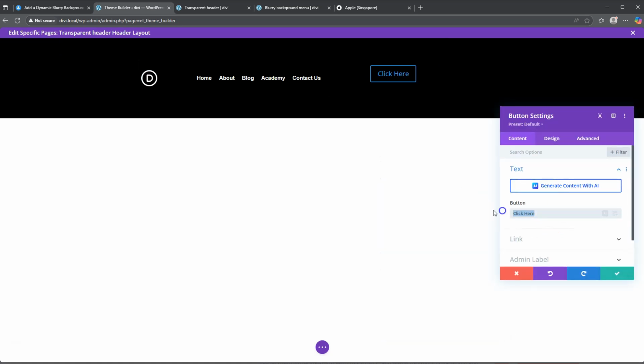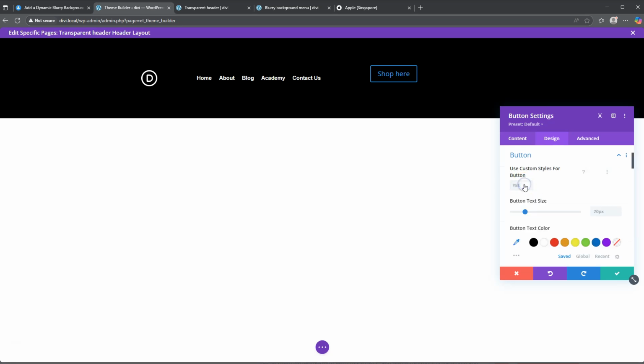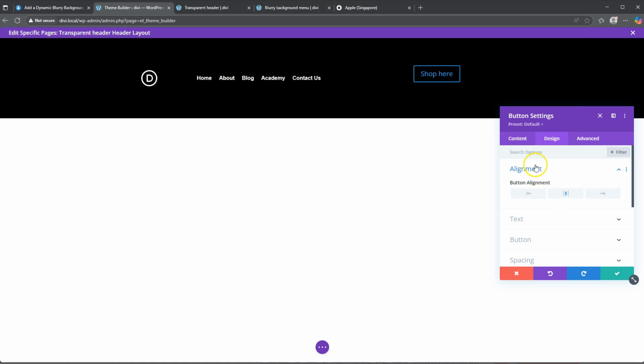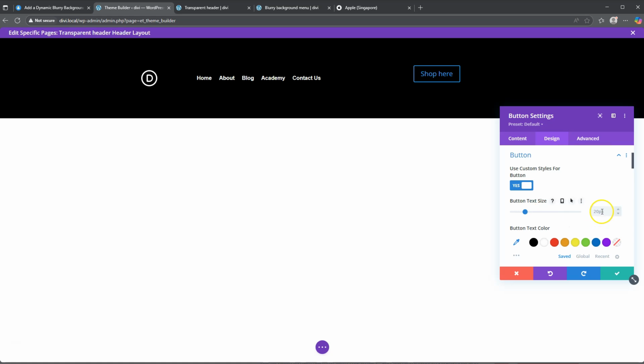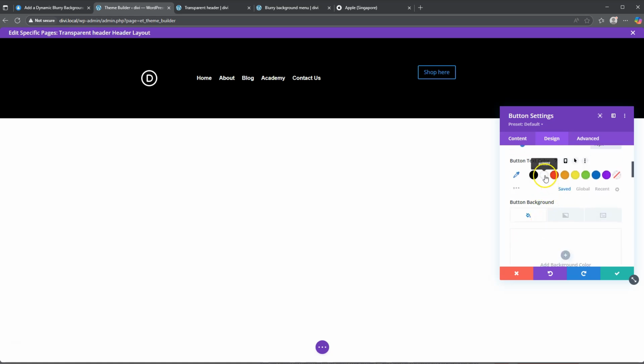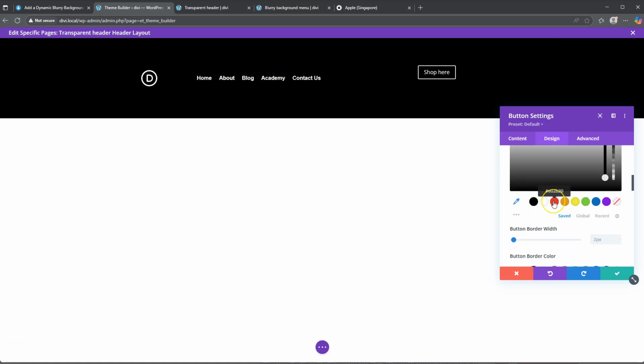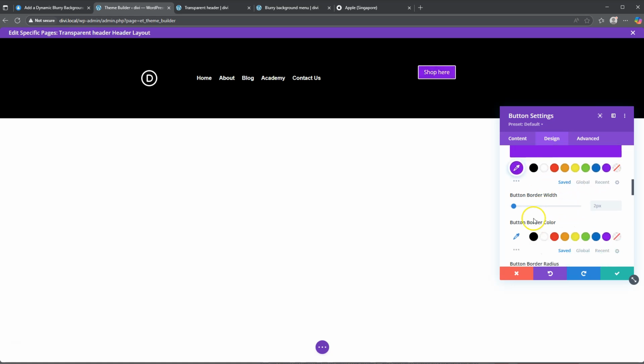And the button, we come in here, we say shop here, and then let's just do a bit of custom styling for this button. Before we do, let's actually align this to the center so that it's nicely aligned. Come back to the button, let's push this down to 16 font. We want to make our font color white. Our button background, we can make red, but I think let's be cool. Let's make it purple. That seems like a Divi color.